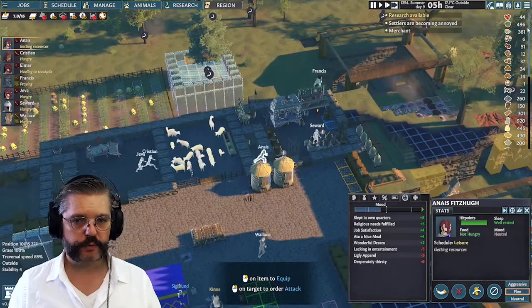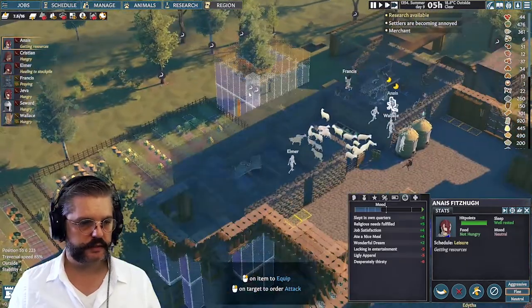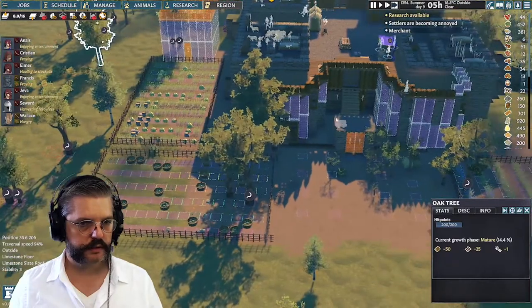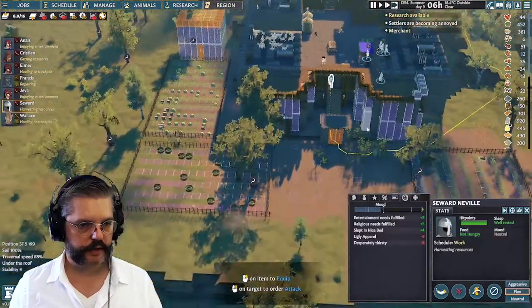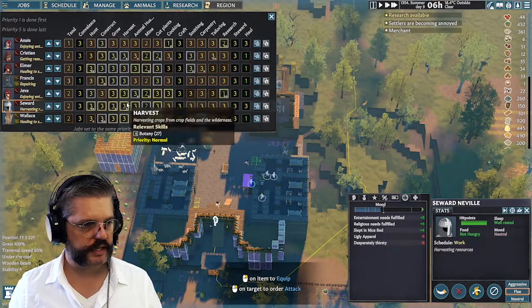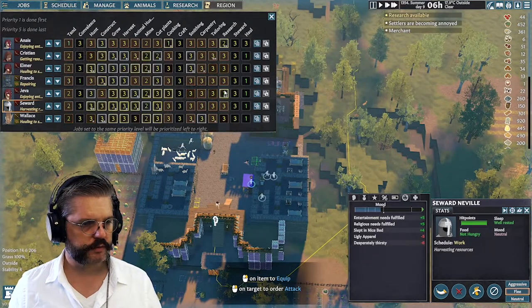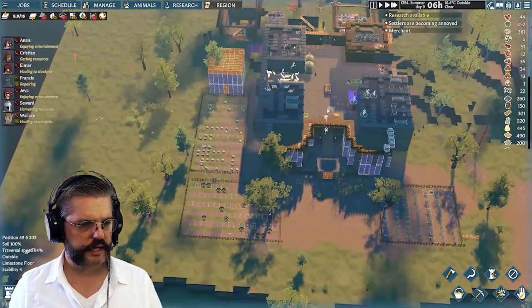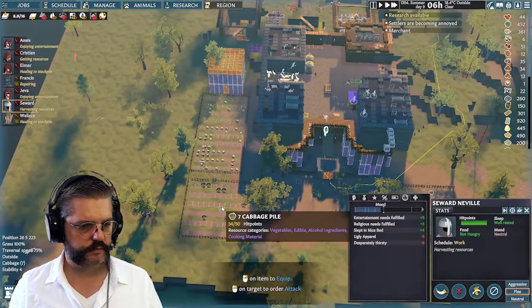Because, yeah, I mean, we don't need all these vegetables to eat. Okay, where is Seward? No, we're going to... You stop harvesting now, and you get on hauling too, bro. And you stop researching now, and we just need all the food.